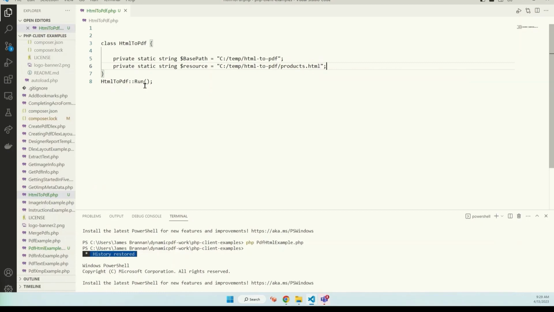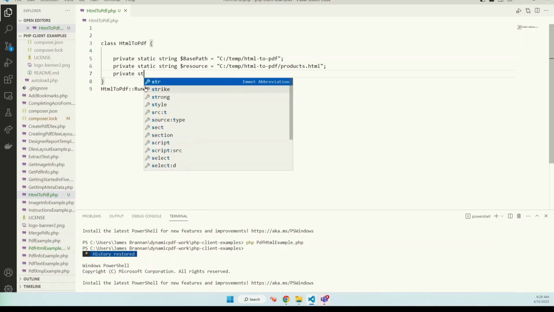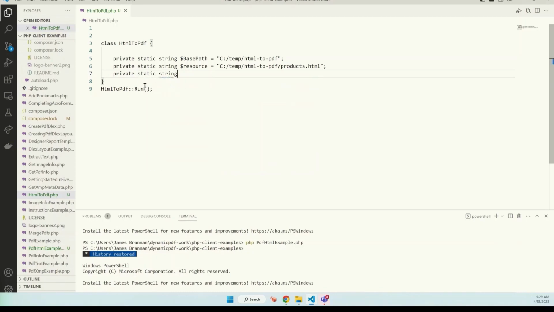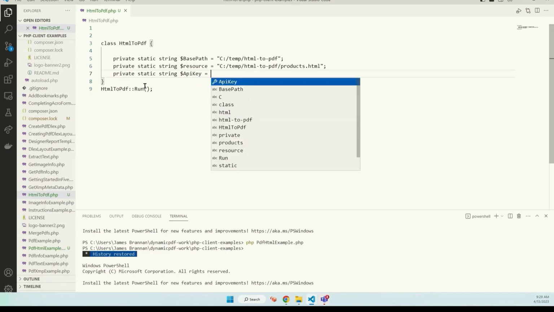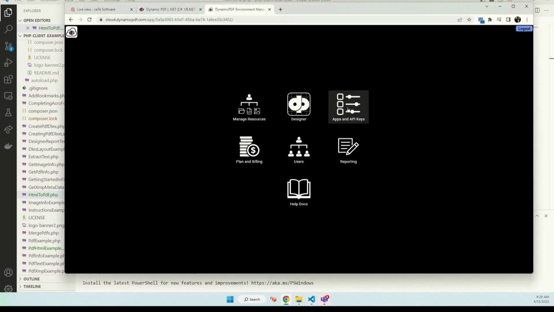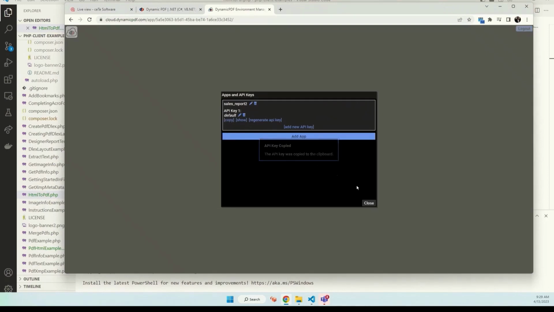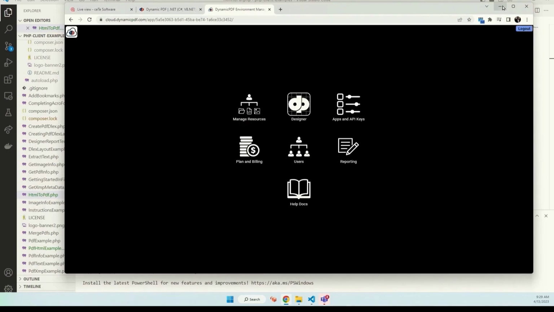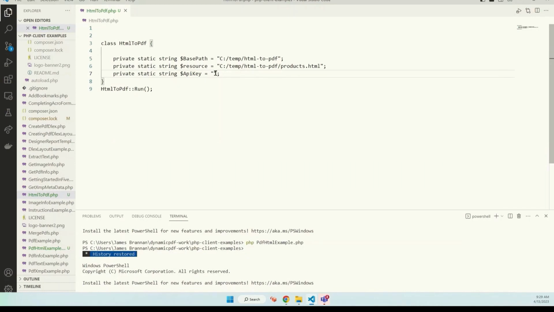Let's add the API key. We need to go get the API key. Let's get it from the environment manager, apps and API keys. Paste it. Now let's create the run method.